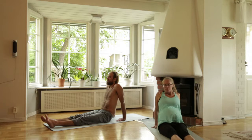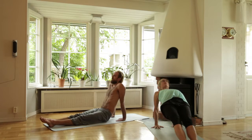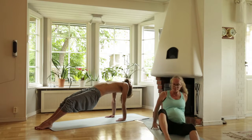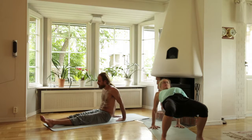And then we're gonna start lifting. So keep the feet together, strong legs, strong core, and just lift up as much as you can, hips and belly, heart and shoulders, and maybe lean the head back. If this is too much, you can keep, like me, feet wider apart and just make a table from it.